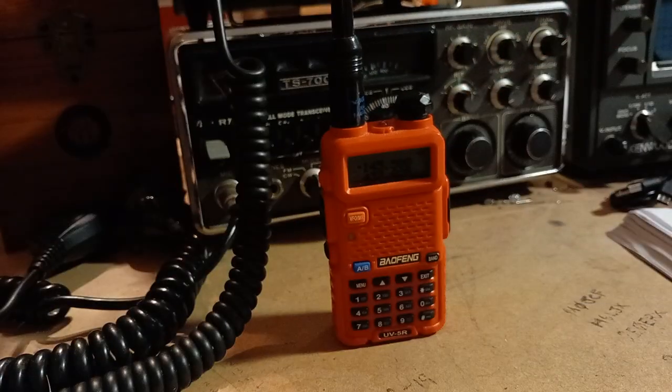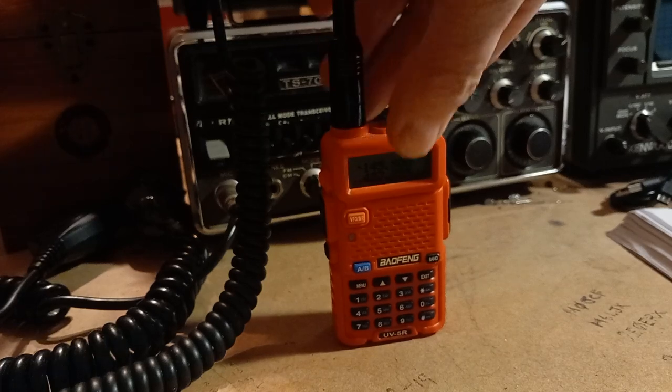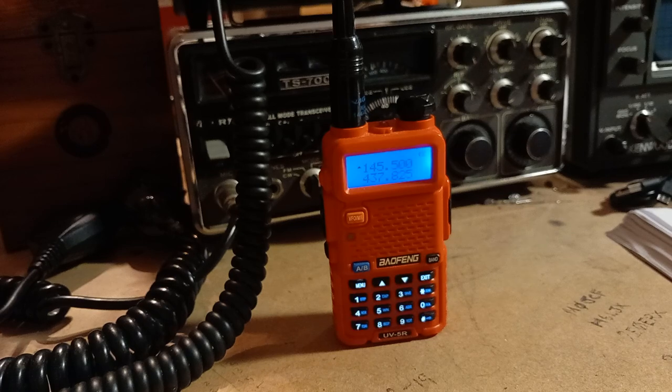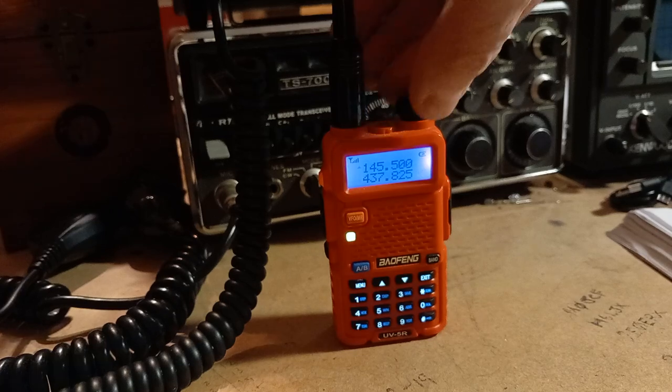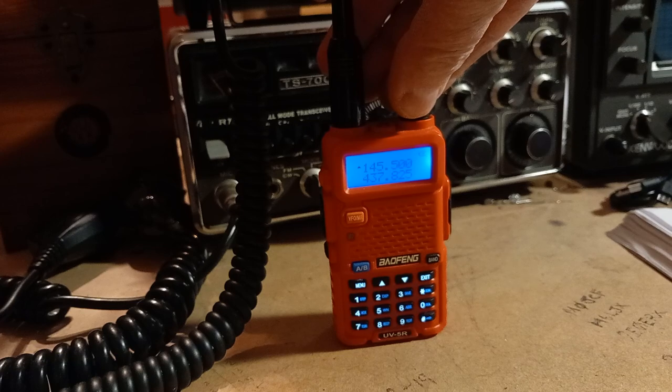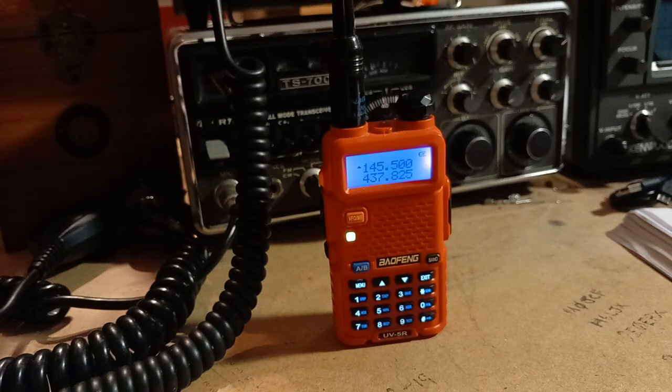Okay, let's go the other way. Let's just see if we've actually got a transmitter. I haven't actually tried this. Well, yes, we have. M0 JCF looking for a test on 2 meters. M0 JCF looking for a test on 2 meters, please. CQ on 2. This is M0 JCF looking for a quick check.